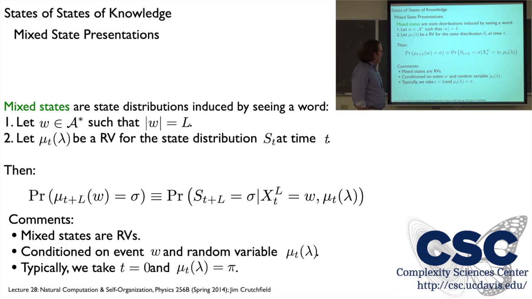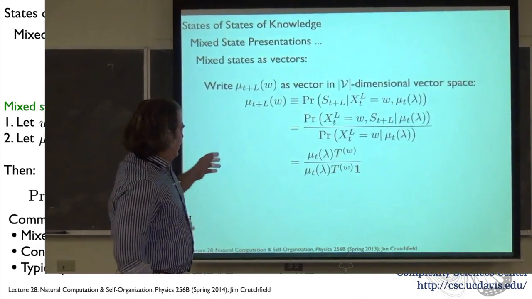Yes, right. This is a little confusing. There are two different ways of thinking about this. One is that this is a random variable, like the temperature, and what's the probability that it's 10 degrees? The other is that you're thinking of it like a vector of numbers, a state distribution, and you look at this and think that this mu is 0, 0, 0, 1, 0, 0, the delta function on that state. That's not what I'm trying to convey with this notation. In fact, it's just better to think of it this way.